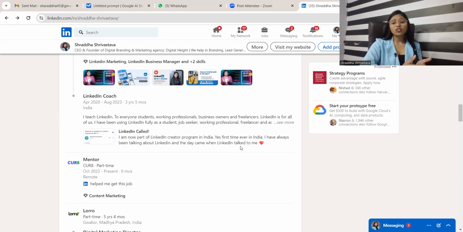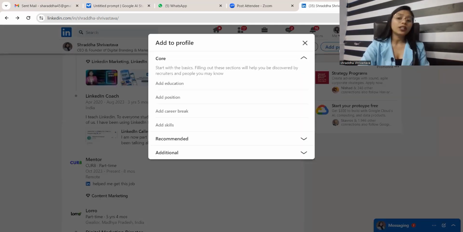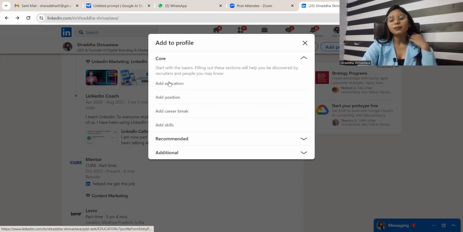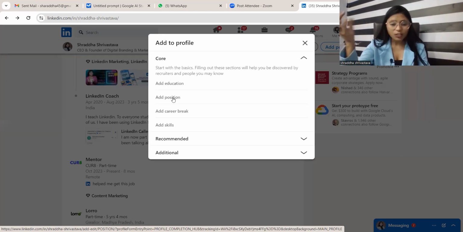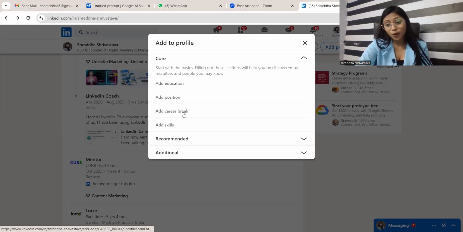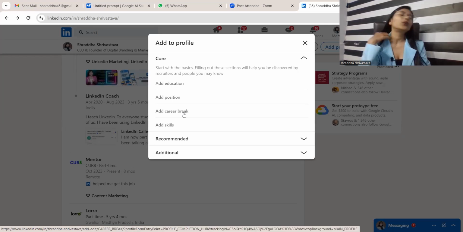To create your professional LinkedIn profile, you have to fill all the information, and make sure that you click on this add profile section button, and then you get started. So for example, add some education if you have some. I have added already enough, so I'm not going ahead with it. Then add a position, that means work experience. Add a career break if you have got any break in your career due to any certain reason. You just go and write that.